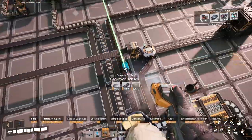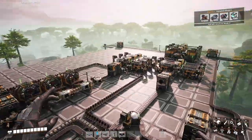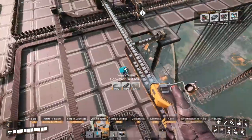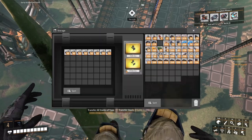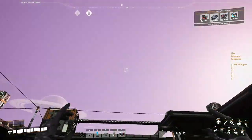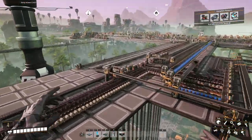Good, we have our beams coming. We have the modular frames. We will make our versatile frameworks. Let me just put a box in front of this guy, and grab the ones below in there. Not that many. I almost deleted the moth. God, that would have been bad. Okay, so we are making those versatile.